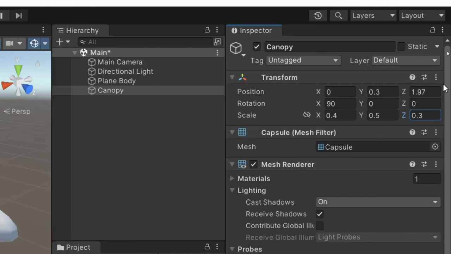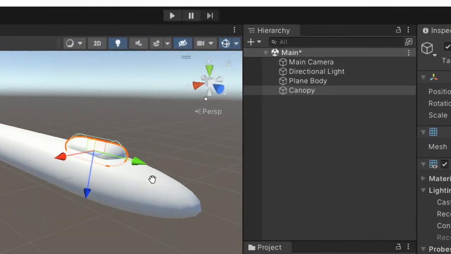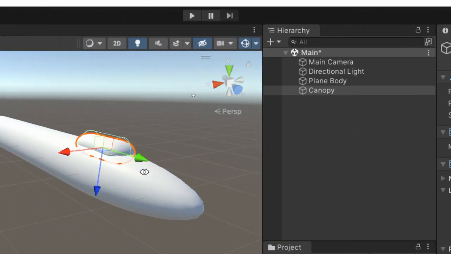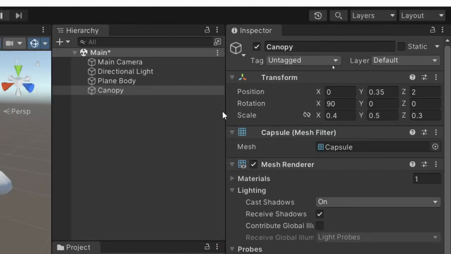And for its position, if I wanted to be really precise, I went with 0.35 for the Y position and a nice round 2 for the Z position. And now I'm going to notice that this thing is placed pretty nicely right on the top of my plane's body, right about in the position where I want it to be. That's the canopy.